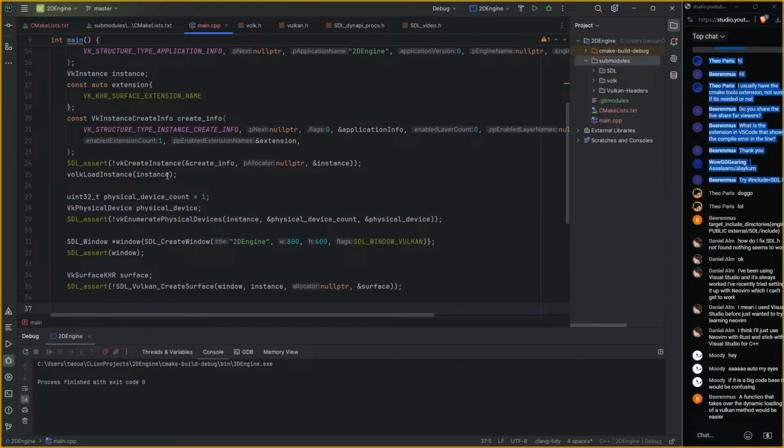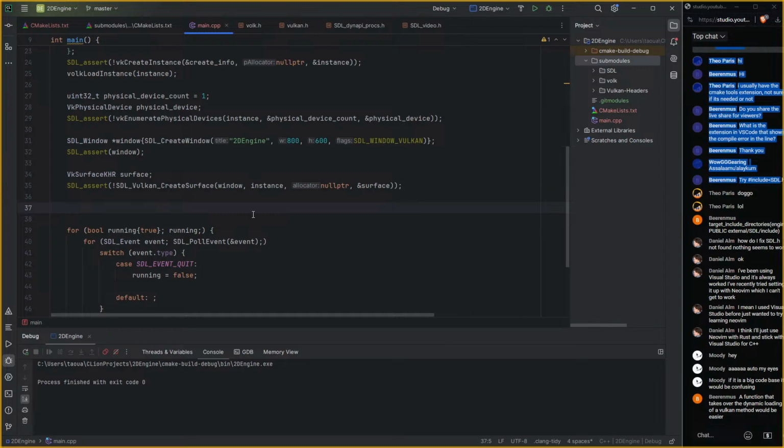So the last thing that you said, you create a surface for each window, except if you want to show the same thing on multiple windows? No, you would just reference the same surface.